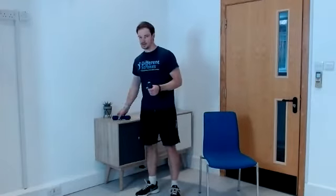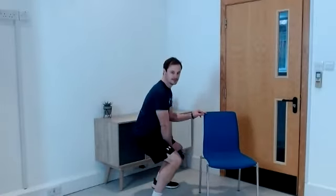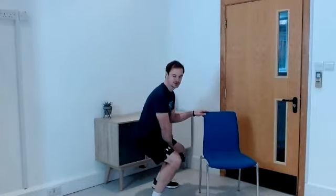Last couple of reps for you now. Take a short break after that one. Now we'll be moving on to a leg exercise, so hold your weights. If you need support or stability while standing, just put one weight down to the side and use your walking pole, trekking pole, or chair. If you are happy to hold both weights then carry on. So we're going for a wide step — heels out wider than your hips — bring your hands gently in front of your body, sit down to a squat and stand back up again.